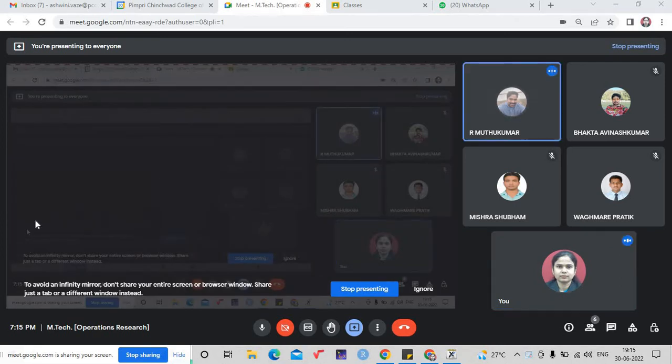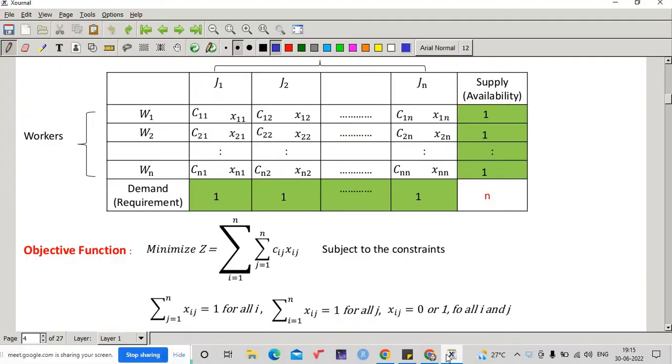Yes, ma'am. Okay, I hope you remember that we have started with the assignment problem, and this is our unit 2 portion, which we have to complete by today itself, because later 2 units will be remaining. The third unit is game theory, and the fourth unit is network analysis, where we are going to deal with PERT and CPM. So today probably we'll be completing this assignment problem with all possible types included.